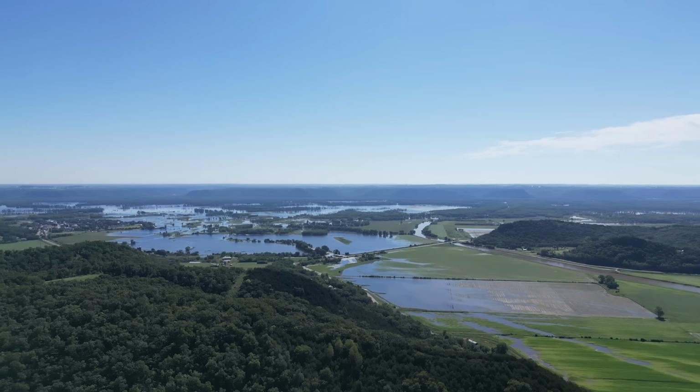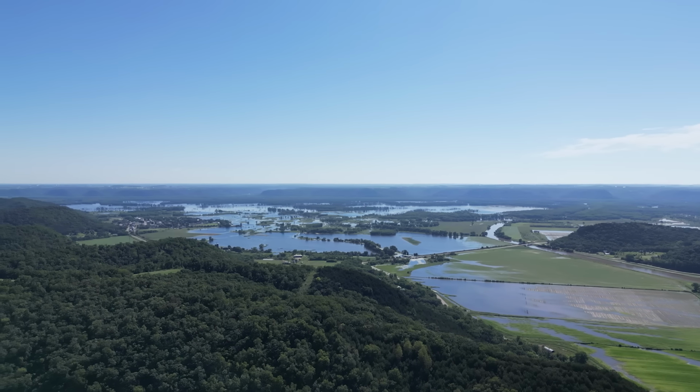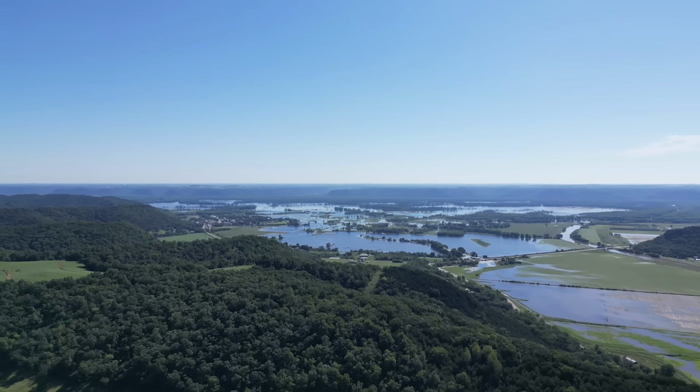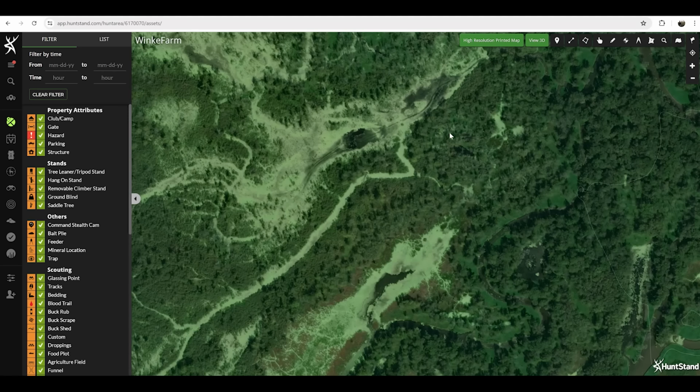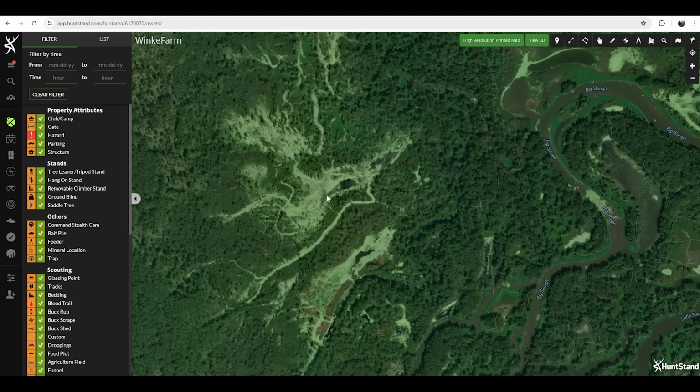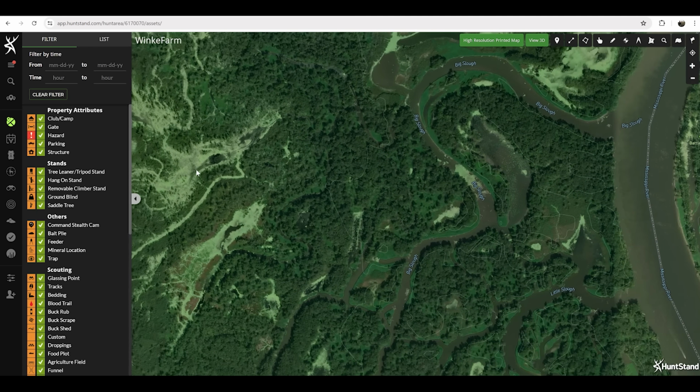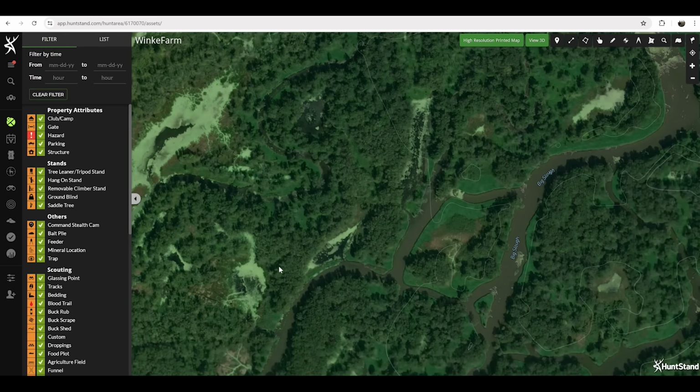Okay, so this is not a terrain feature. I guess it is in the strictest sense. Anytime you're hunting valleys or bottoms that have, say, a bigger river system like what we have around here, the Mississippi River is not too far from my farm, there's all kinds of waterways in there, little ponds, lakes, sloughs. Anytime you've got high ground between two areas of water, that's going to be a funnel.